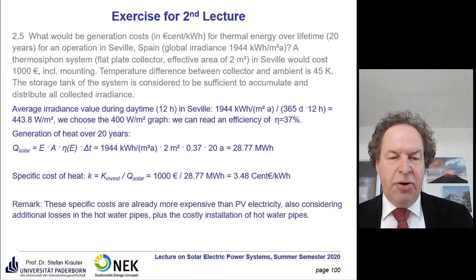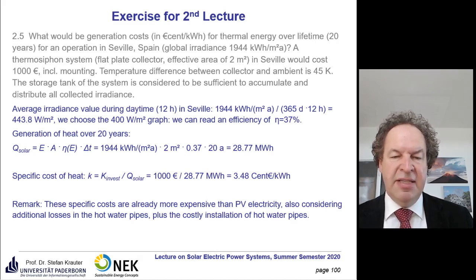So the specific costs are already higher than PV electricity. If you consider the last tenders of the electricity companies in Portugal, there have been offers of about 1.5 cent per kilowatt hour of electrical power. You also have the costly installation, the hot heat pipes. So therefore I'm very brief now with the solar thermal systems. I would spend more time on PV electricity.